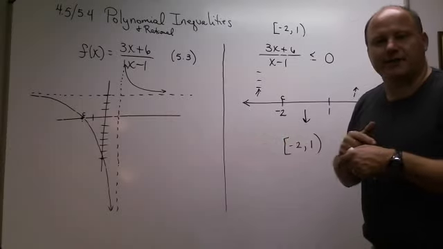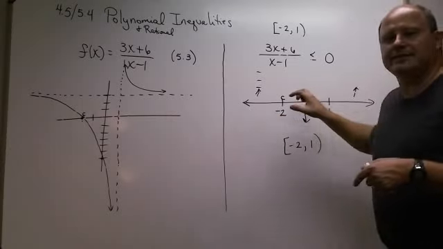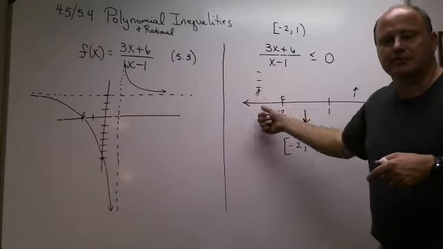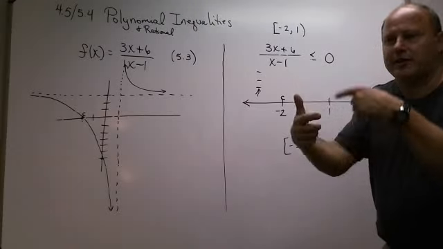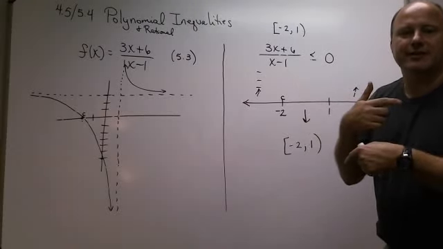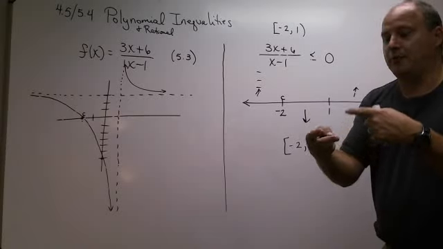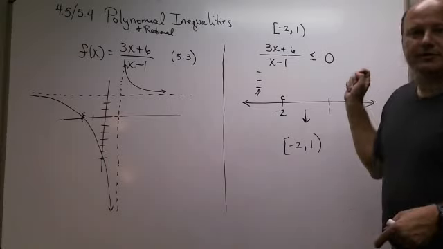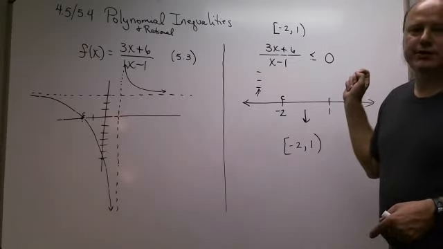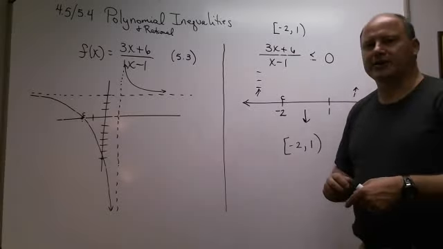You don't have a whole lot of time. So this little technique is just because all you're really concerned about is whether it's above or below. So you don't have to go through the whole procedure of tracing the graph and everything. Really, the only thing you have to worry about is the x-intercepts, the vertical asymptotes, and the horizontal asymptote, because the horizontal asymptote is going to tell you the end behavior of where it's going to be. So I'm going to work 2 more examples with rational inequalities.